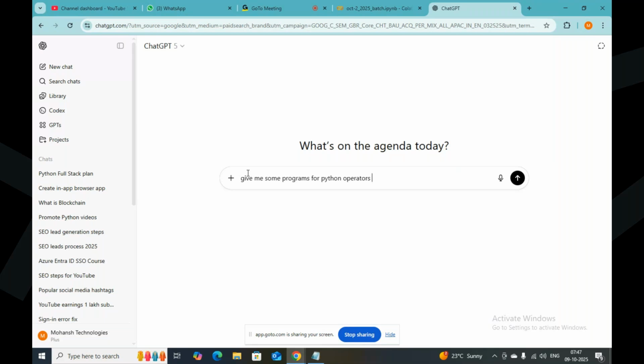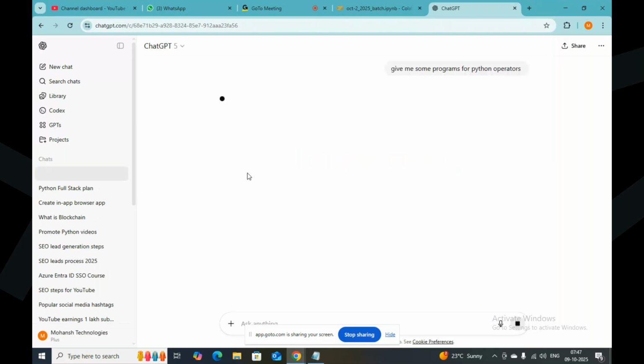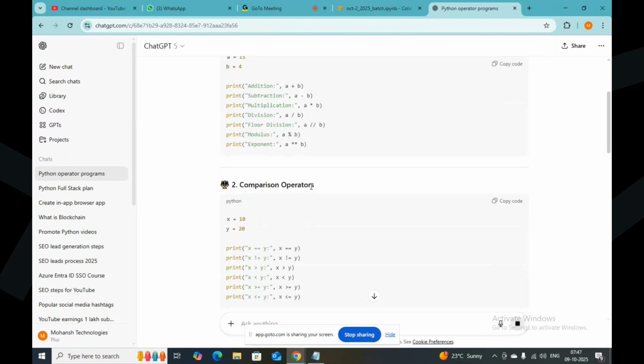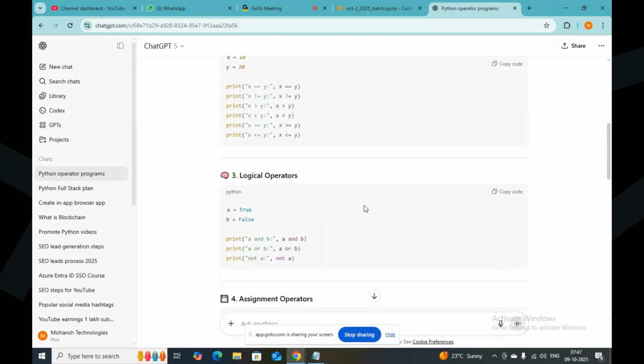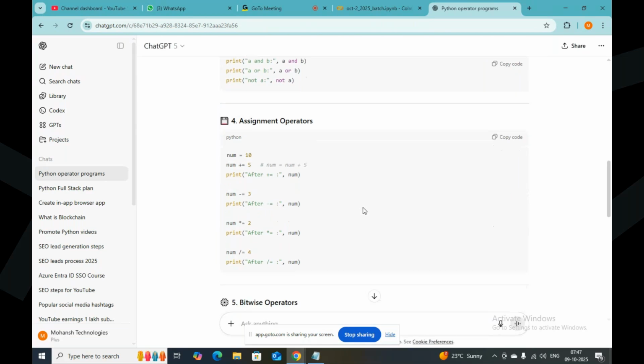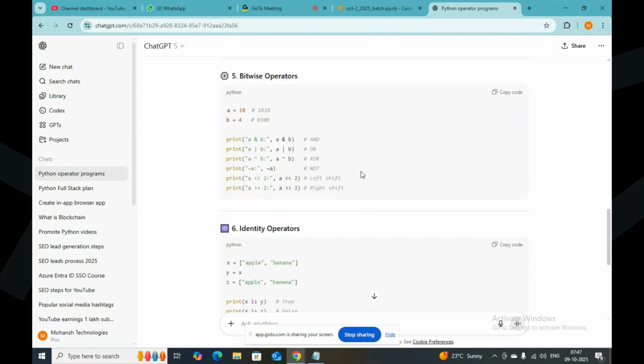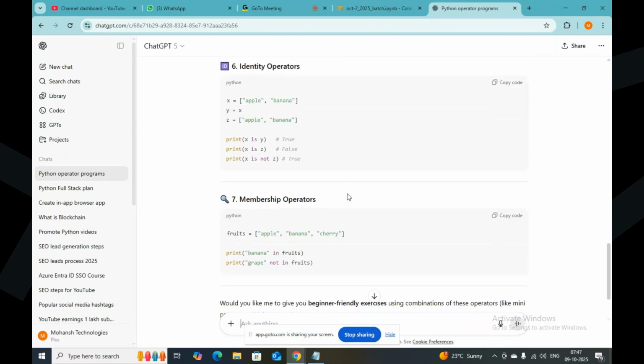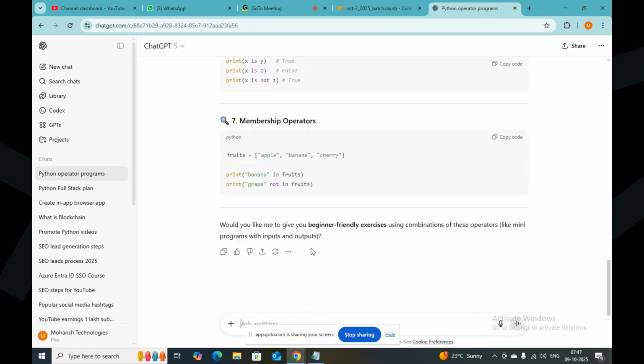You just ask ChatGPT, and it will give you some programs. Oh my God, it is giving arithmetic, comparison, logical, assignment, bitwise, no need actually. Identity or equality we already did. Membership, that's all.